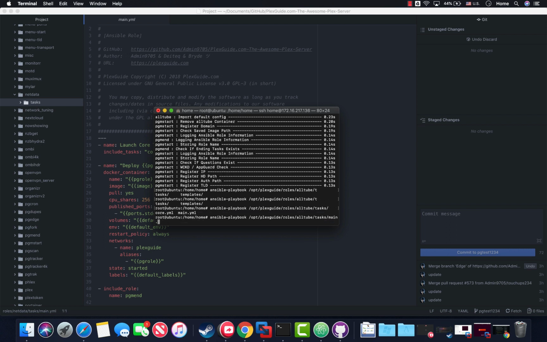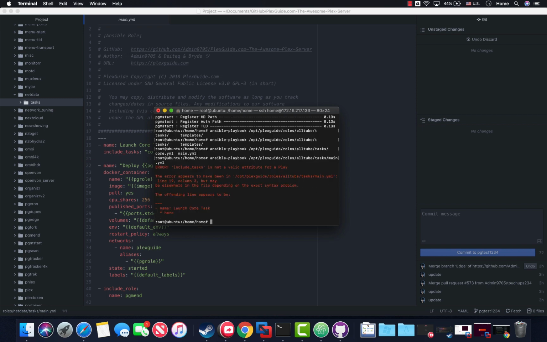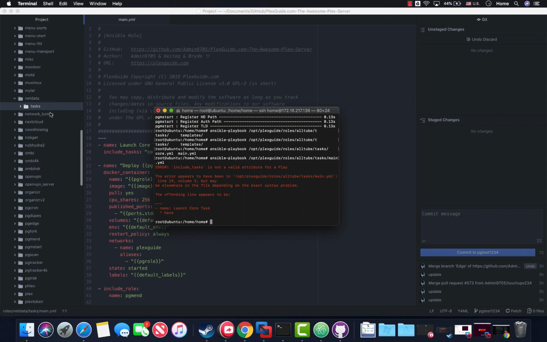and then main YML. I apologize for earlier. I think maybe in the video I said roles. Basically, it has to be within tasks. Okay, so main YML, and you see how it doesn't work. I know it's just going to drive you batty. You're like, why can't I just execute this file directly?